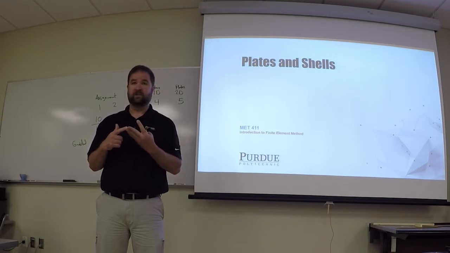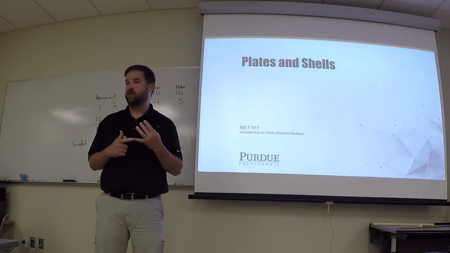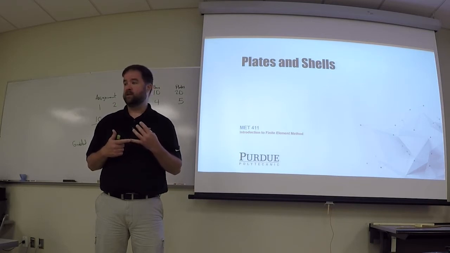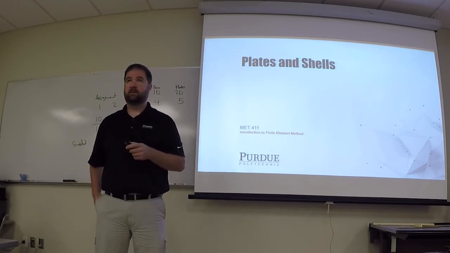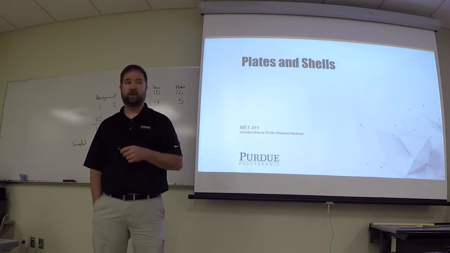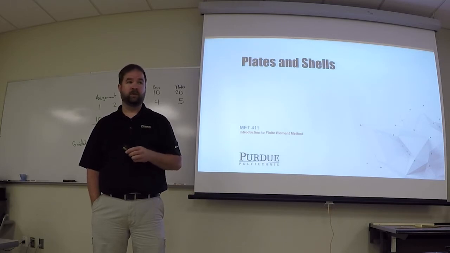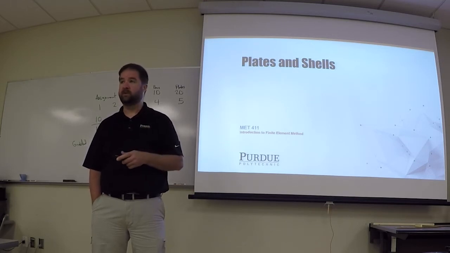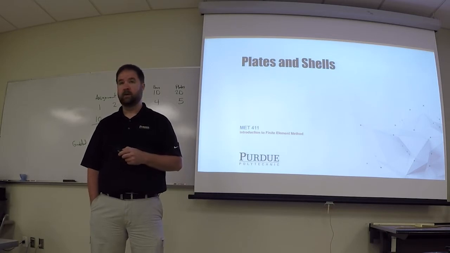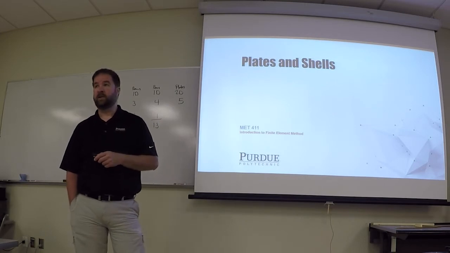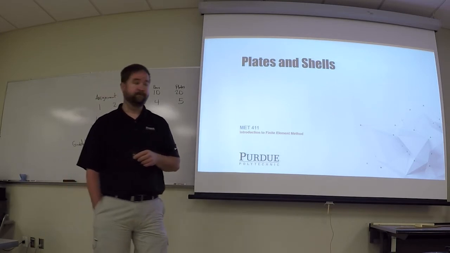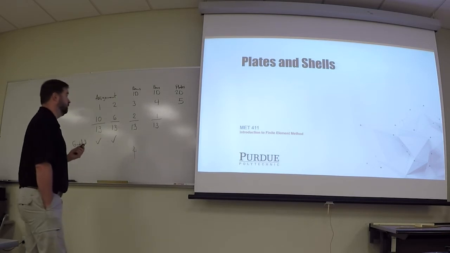General good practice is to use the simplest type of element that you can, because it's going to reduce the amount of modeling that you have to do. So in the case of assignment 3, assignment 3 has a truss on the second part, if I remember correctly. Then a truss is a really good example of using beam elements to connect that together, and you'll keep your models as simple as possible, which will hopefully make your life a little bit easier. Okay? All right, so we're starting to talk about 2-dimensional elements.